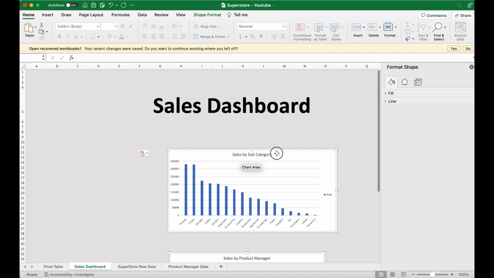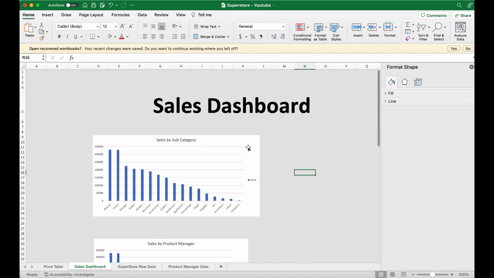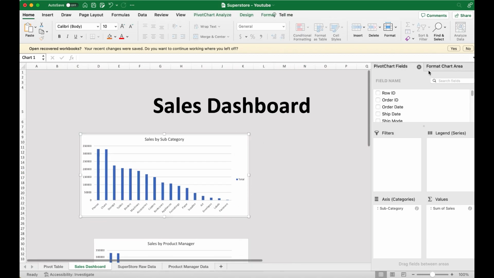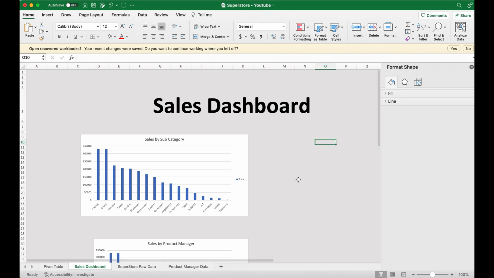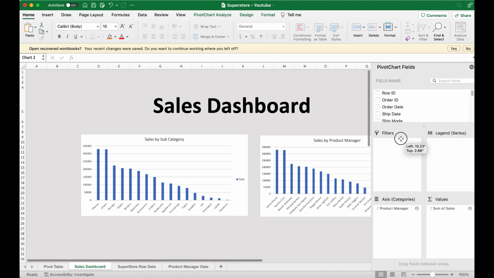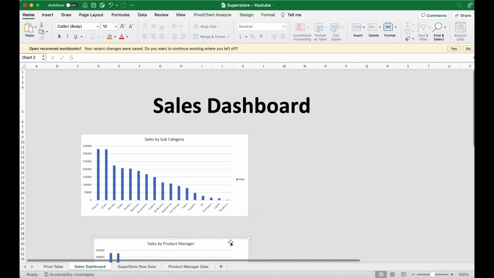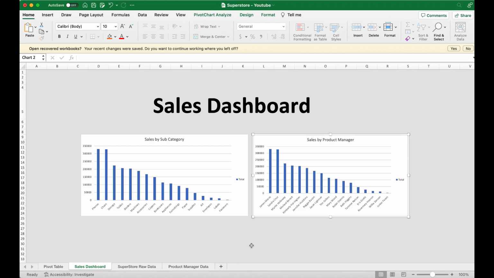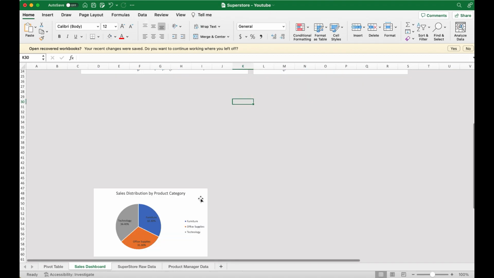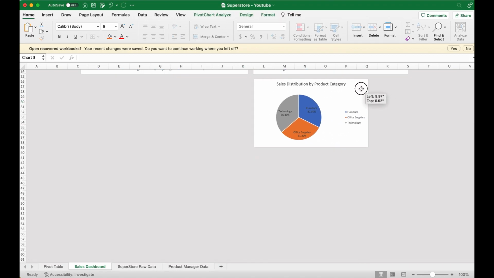Now let's resize them. So I want this here. Let's remove this. I want this here. I want this here. Let me resize this.